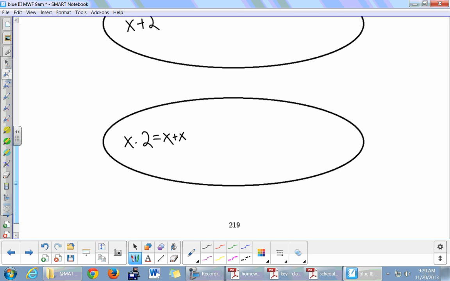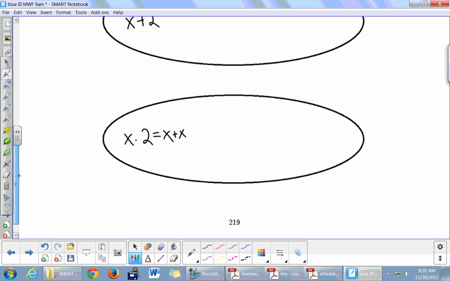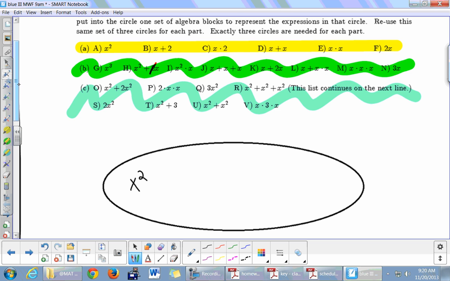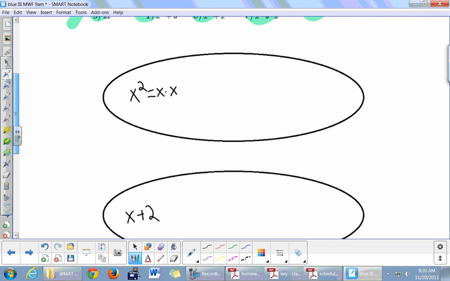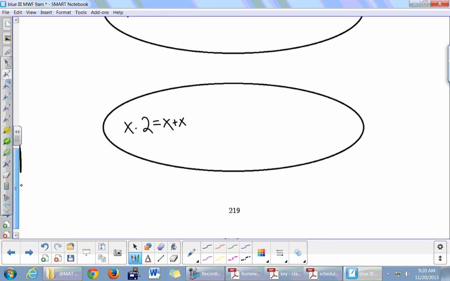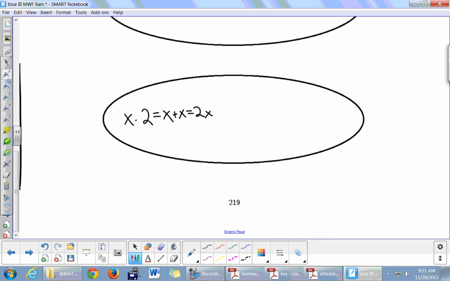And my guarantee is that in each row, you're going to have 3 different kinds of expressions. So we're going to use these 3 ovals over and over again. But I can tell you definitely that this very next thing is going to be equivalent to one of the ones we've already filled in. All right, we just did D. What's the next one? It's x times x. Is x times x equivalent to x squared? Yes. So every one of those things goes in one circle. And the last one is 2x. Which circle does that go in? Bottom one. So this is really the same as 2x. Yeah?